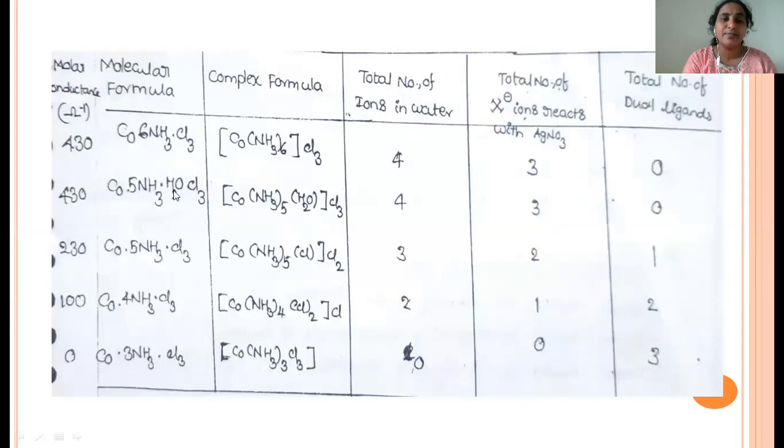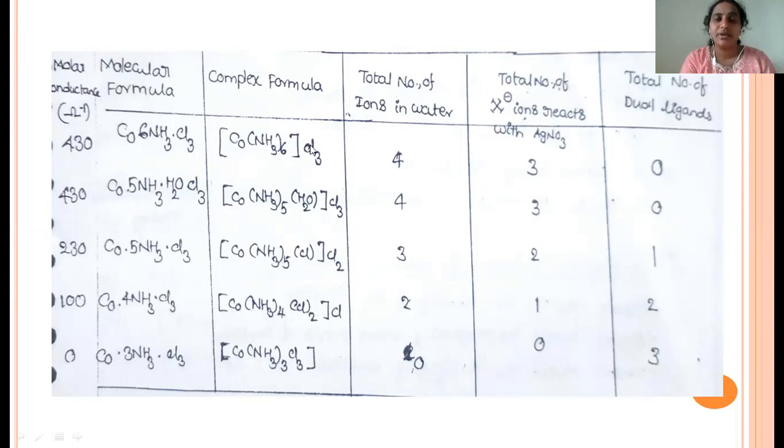And Werner's theory also explains the molar conductivity of the solution. For example, if you see the formula of this complex, we can write this complex like this. When we dissolve this complex in aqueous solution, the coordination sphere won't dissociate in the water. Whenever the complex doesn't dissociate, whenever it retains its properties in aqueous solution, only then is that complex called a coordination complex. Otherwise, the remaining compounds all undergo dissociation when we dissolve them in water. Whereas coordination compounds won't undergo any dissociation. It retains its properties as well as its structure, and so it is called a coordination compound.